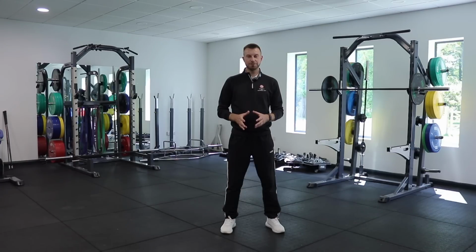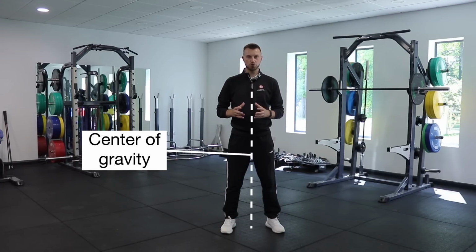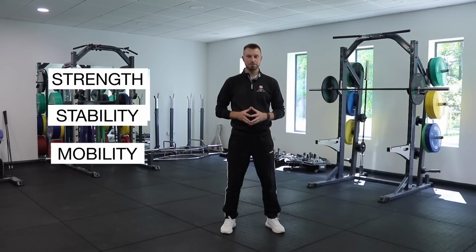Firstly, we need to understand the difference between centre of gravity and centre of pressure. In golf terms, the simplest way of thinking about it is our centre of gravity is our total body weight and how our total body weight moves in the golf swing, whereas centre of pressure is the pressure and force we can create through each individual leg.